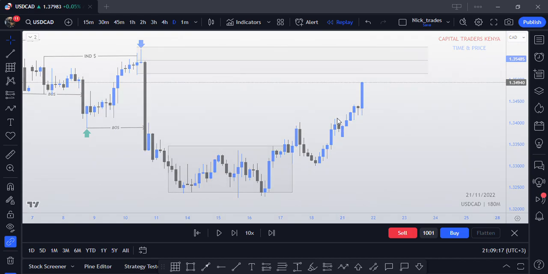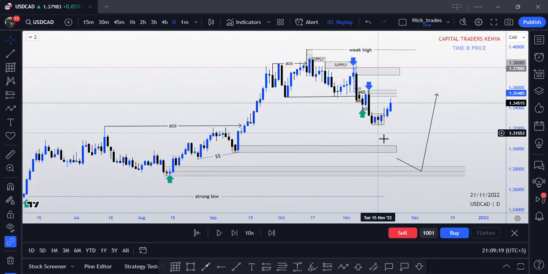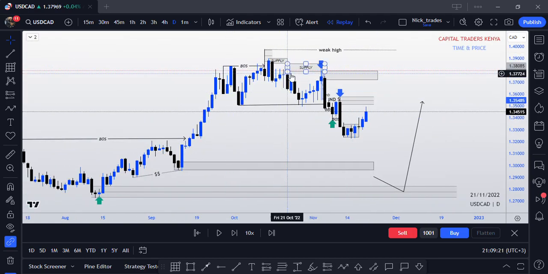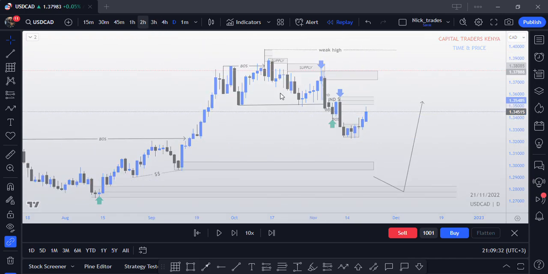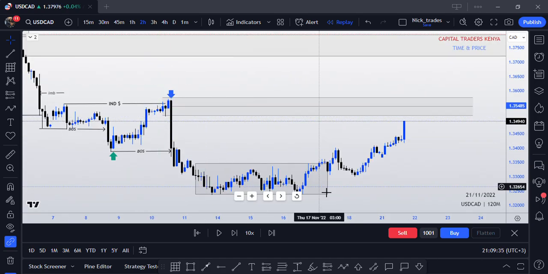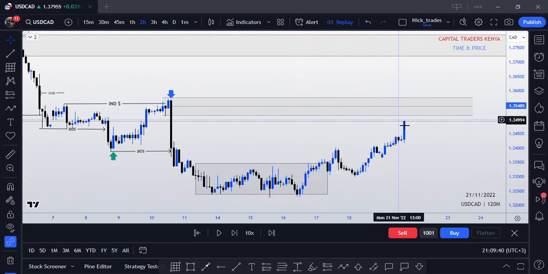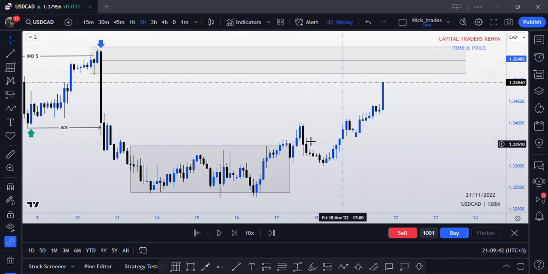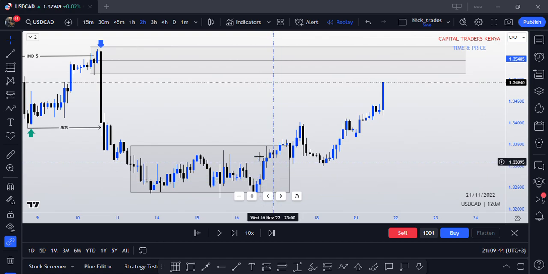If you people still remember when we started, we saw a range, okay, in a trending market on the upside. And we said this range is preparing us for a sell to the downside. And you got the sells, right? Now you have seen the contrary. You have seen a range on a market trending to the downside. And this range was preparing us for a buy to the upside, right? Though we didn't engage into this buy, there was no good area for us engaging into the buys, right?